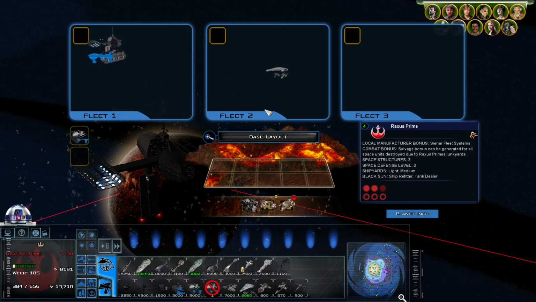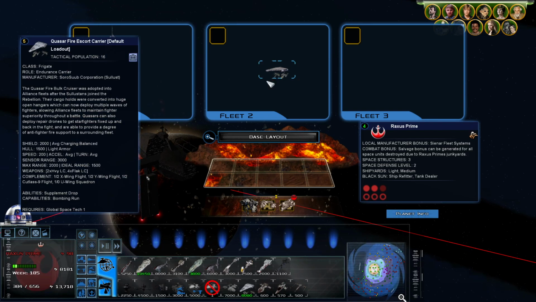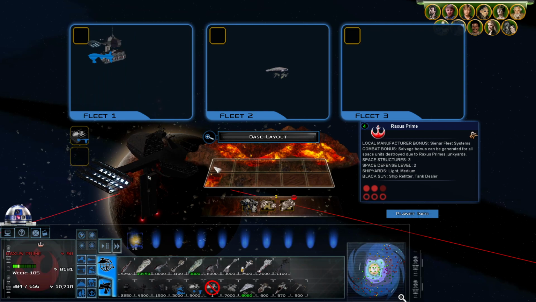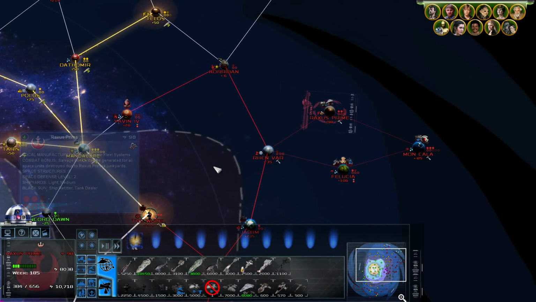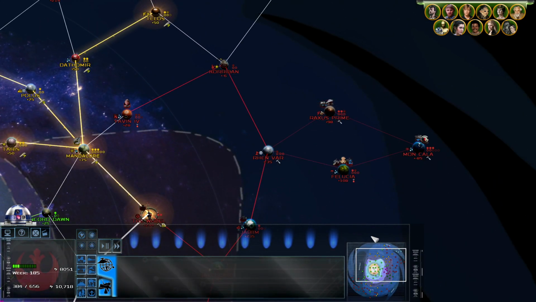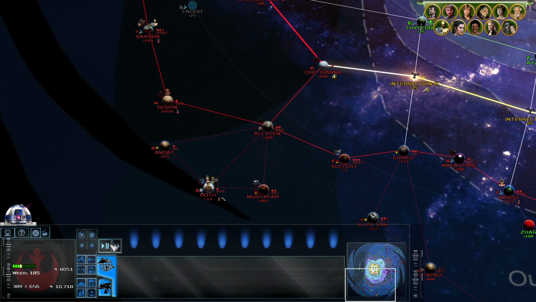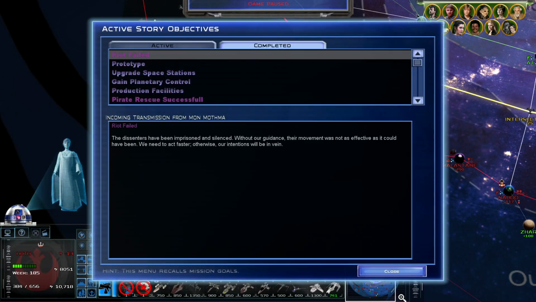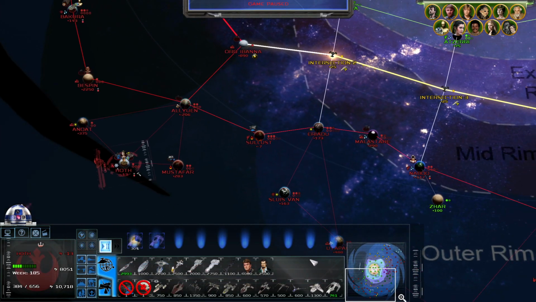Where's the upgrade? Ah, fighter shipyard. Constructing. Took the cheap option, huh? Mission log updated. What? Riot failed? Yeah.